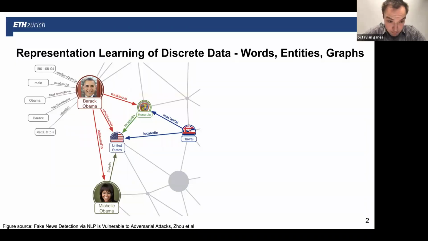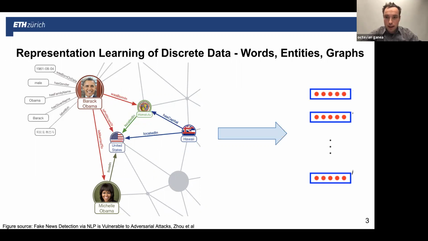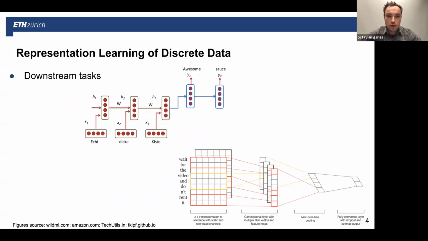Okay, so as you all know, we want to do machine learning on discrete data. The way to do it is, for example, knowledge graphs, like the one you see here in the picture. And the typical way to do it is to embed this discrete data. So if we have words, we want to embed each word and then have a compositional layer on top of these word embeddings in order to embed large pieces of text like sentences or paragraphs. If we have knowledge bases, we want to embed maybe each node or each edge in the knowledge graph or both, and maybe again have some compositional layer on top of it that is able to capture interactions. So that's the general pipeline.